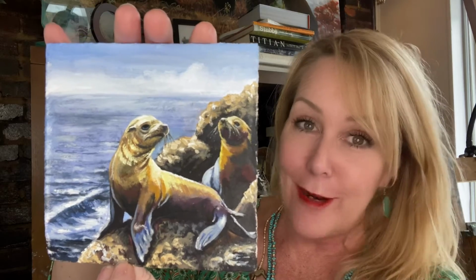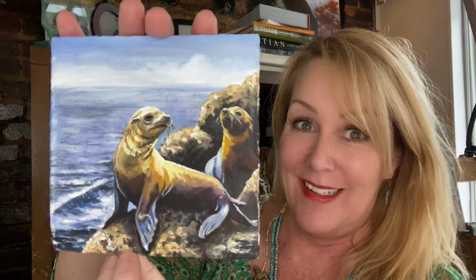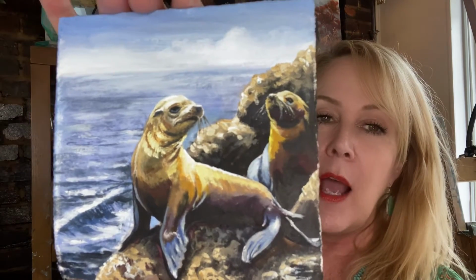Okay, and here it is, it's like 5 o'clock and time to go home, right? So it took me every bit of the day, and here we have our little sea lions on a rock in Santa Barbara, right? I like how it turned out. I will say that I am not crazy about painting on paper for an oil painting, but it's not coming through. So that's a good sign. It's going to be okay. I really do like how it turned out.